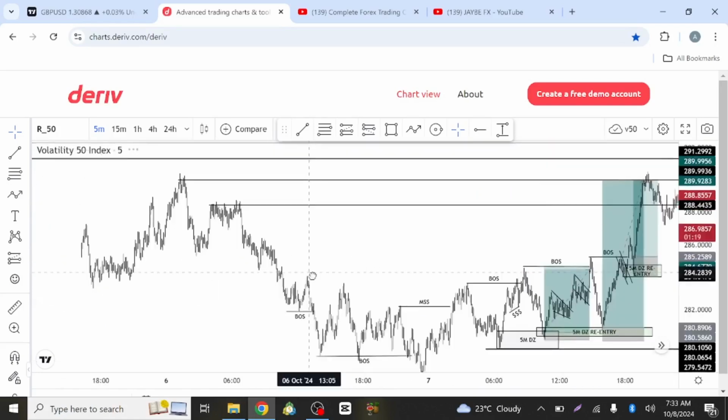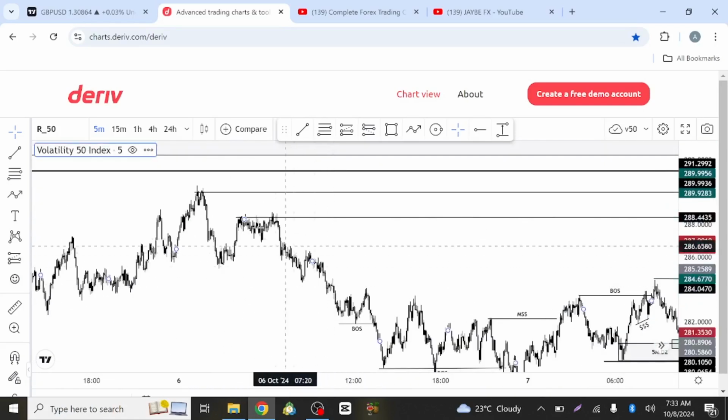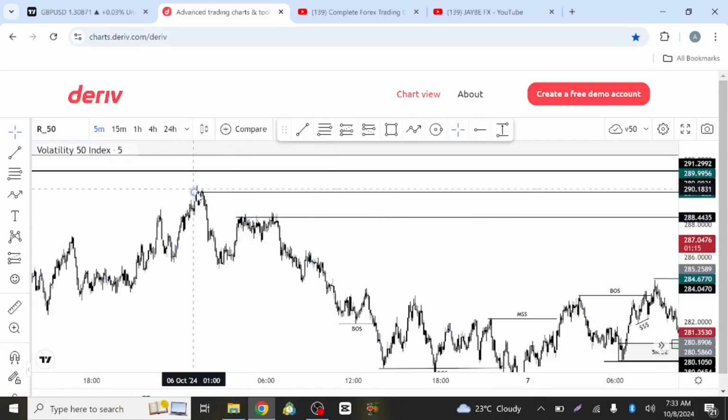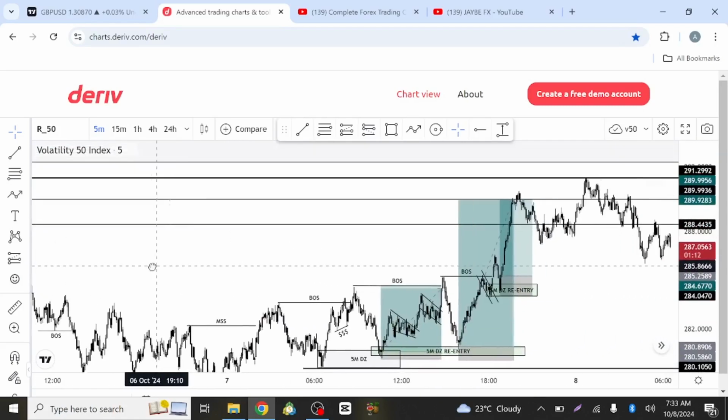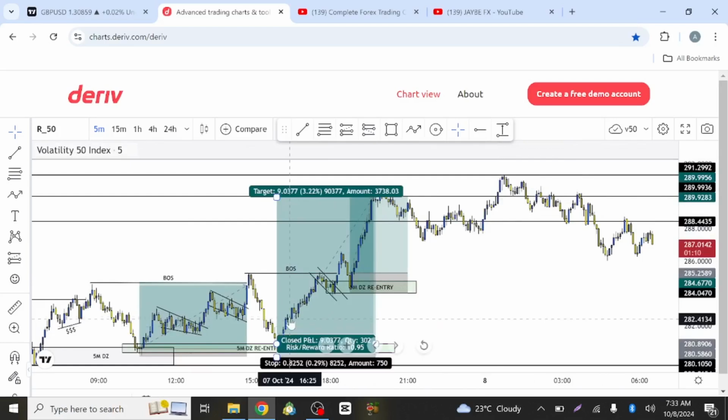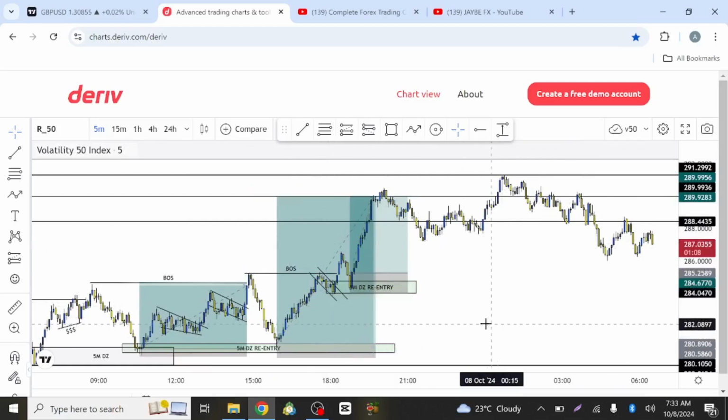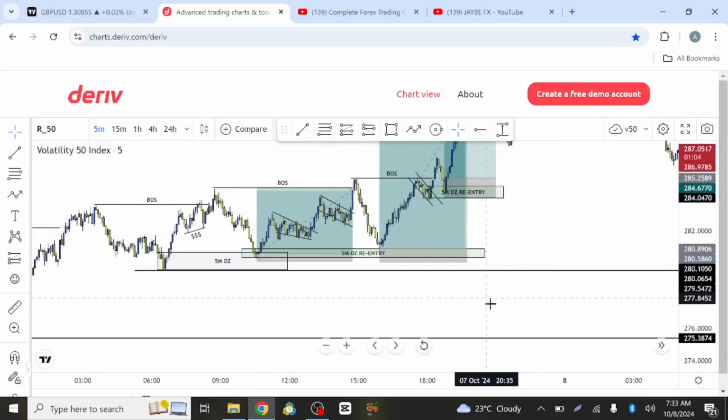The buy, I was targeting this up region here. I was targeting this up region and this second one, but this major one in the first place. Now, when I noticed market was pulling up aggressively, I knew the fact that we're going to hit the other take profit, and that is how this whole market was delivered.